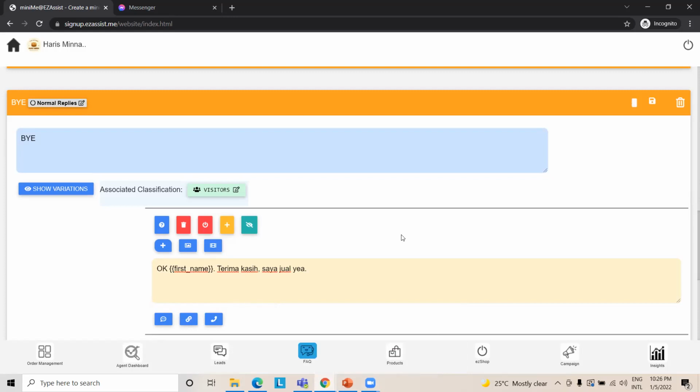Ini bukan chatbot, ini Instagram account. Kita tengok. Semalam tengok okey je ada. Kita pergi ke webshop.